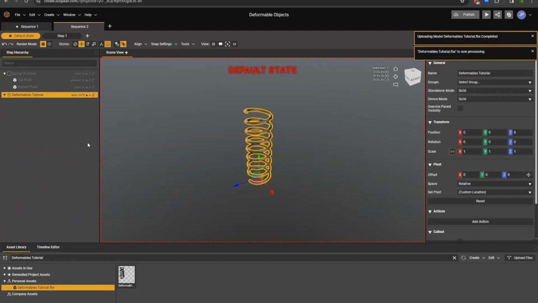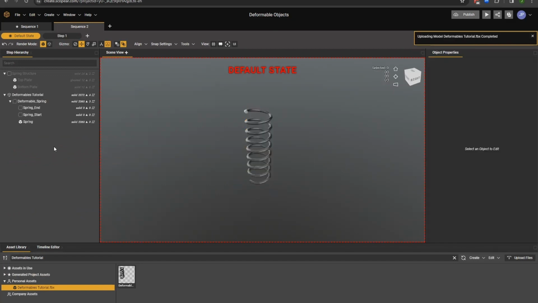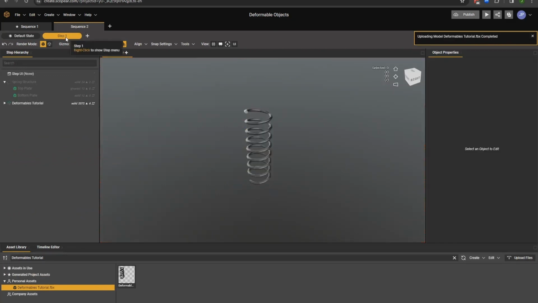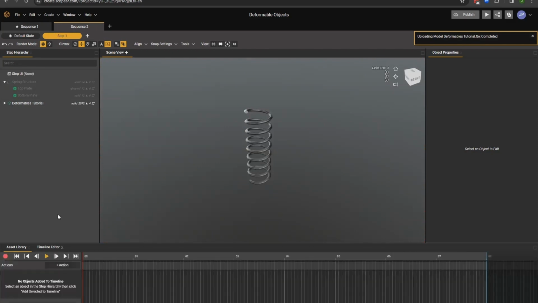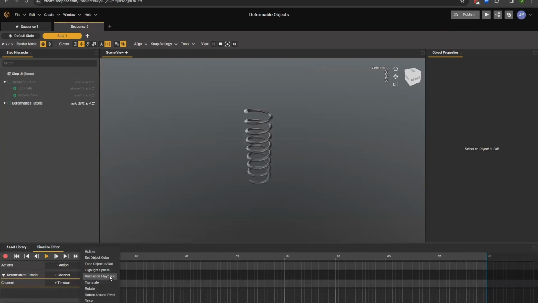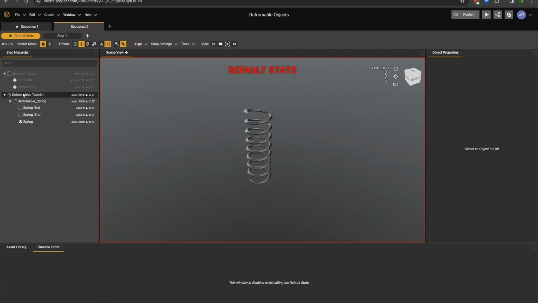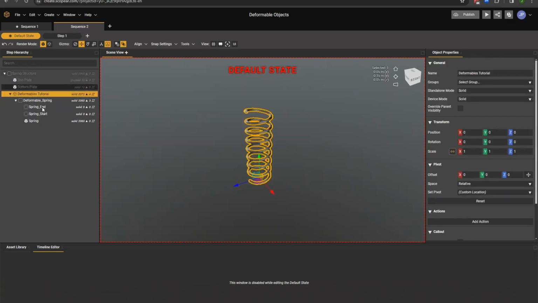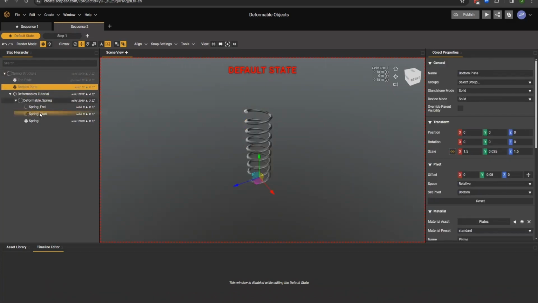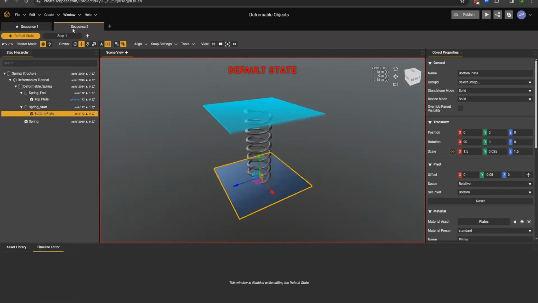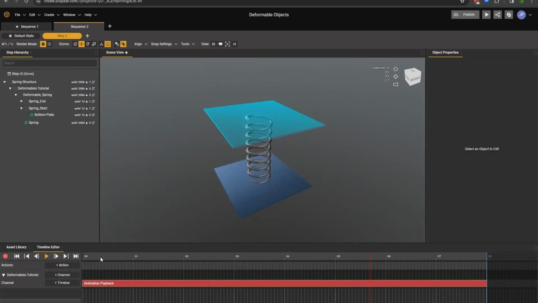Once in the library, we can add it to the project by dragging it to the scene view or the step hierarchy. If we want to use animation that was exported with the FBX, we can add the top object from the FBX into the timeline and add the animation time bar to it. It's important to note a deformable asset can be added to another object's hierarchy structure or have other assets added into its hierarchy. However, the original objects and structure must be retained.